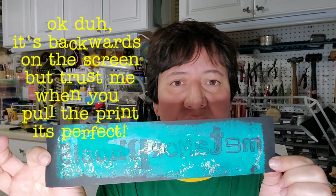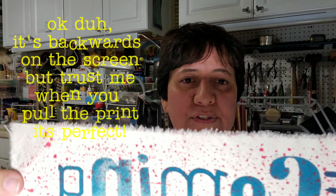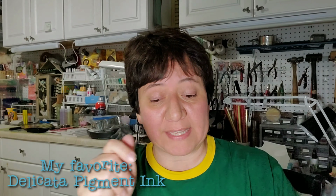As far as some of the samples, this is one, just to show you that this is a monoprint and it came out perfectly on there. You can also use these on some fabric. This is just some muslin, and I used some marabou fabric spray on that. And of course, I was telling you that you can make the pattern. I love that. Now, I for some reason always gravitate towards using acrylic paint with my foam stamps, but there are so many other options, especially metallic ink pads in general. I just really love the metallic ones, and that's an option.